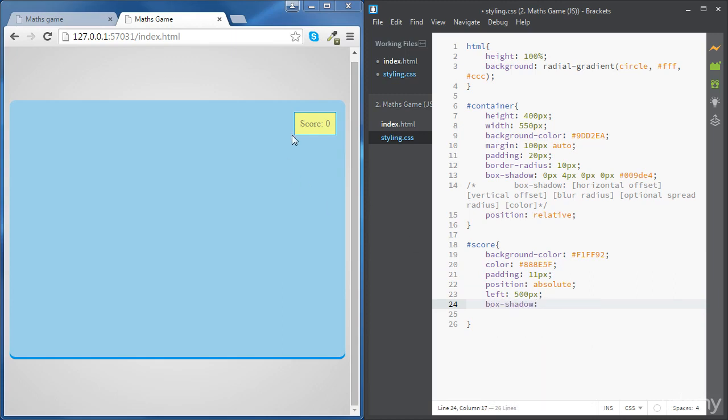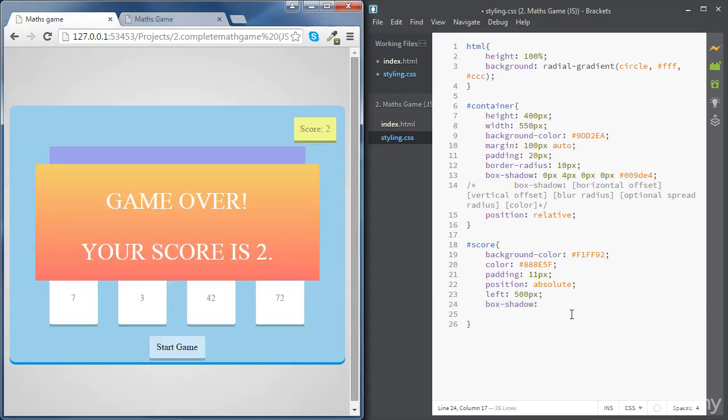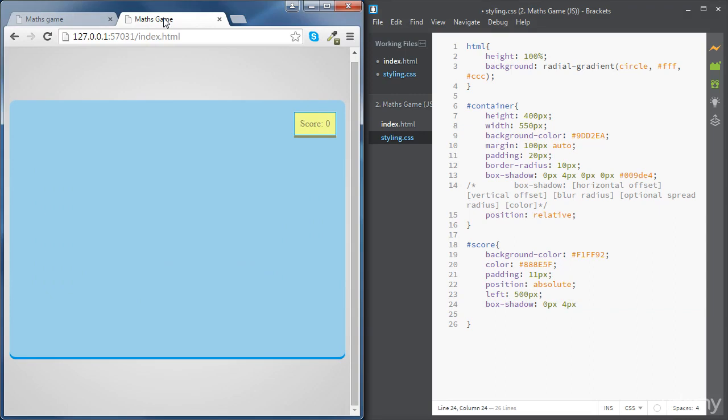And now let's add some box shadow. Okay, so you can see the shadow at the bottom only. So the first value, the horizontal value, is going to be 0 pixels, and then let's give the vertical one 4 pixels. Okay, and let's change the color to this one. If we don't set the blur radius, it's going to be 0 by default. So this is similar to having 0 pixels for the blur radius.